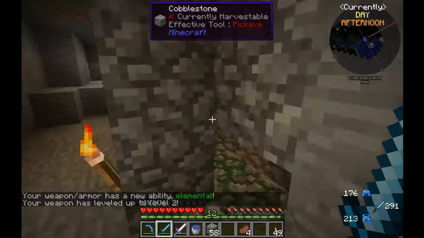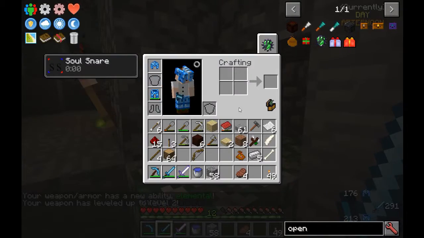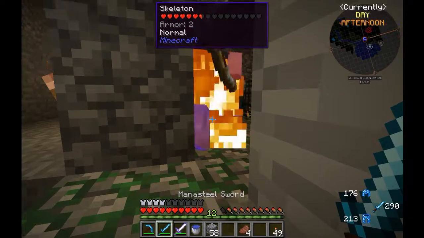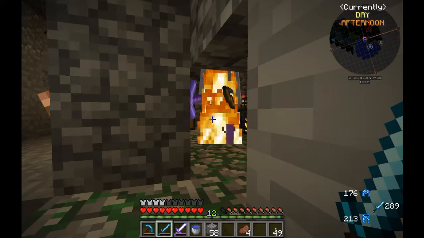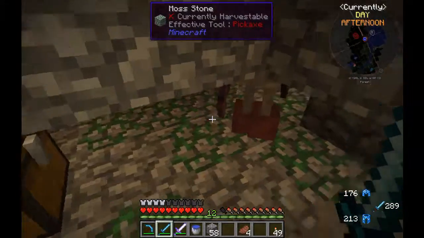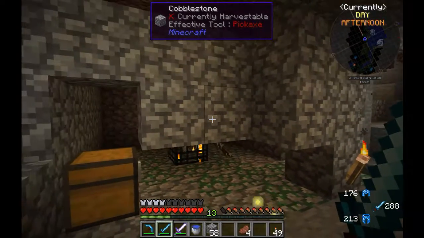Oh. Sword just got a new ability called Elemental. And we did not get a Demonic Will. Wow, that's too bad. Oh, Elemental. Okay, so that's fire, I guess. Or is that fire, poison, and everything? Seems to be pretty much a kitchen sink of stuff.